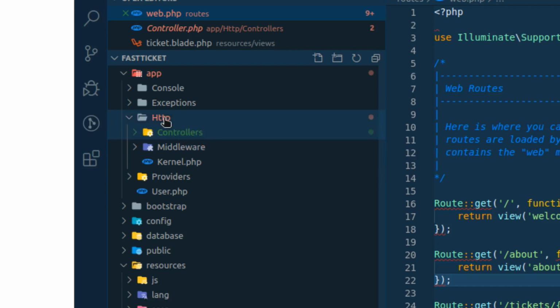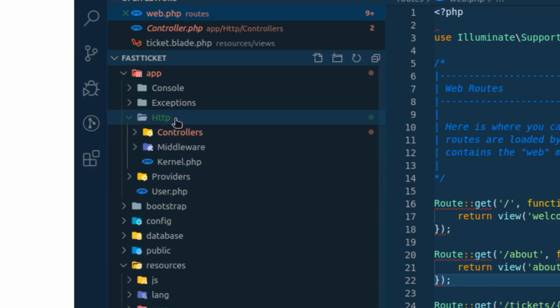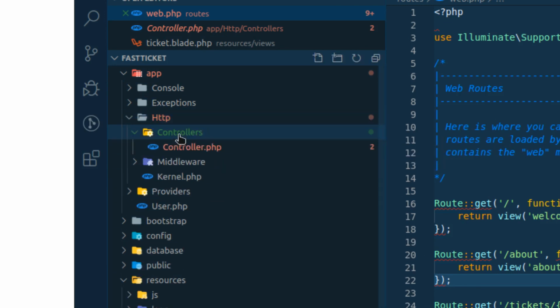This is where we will create a simple controller class and move this logic that we wrote in our route file, which shouldn't be the case because the route file should just route to a specific class instead of solving everything here. We'll have a separate class. So we will move this into a controller, and that controller would be in this class.